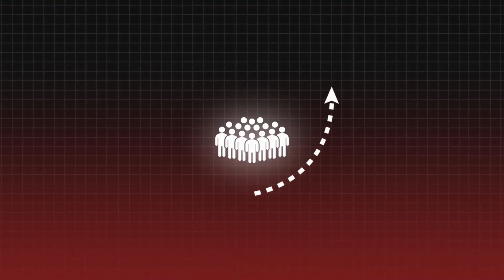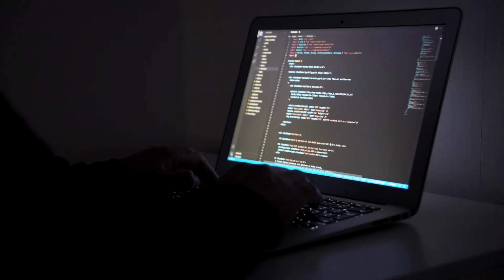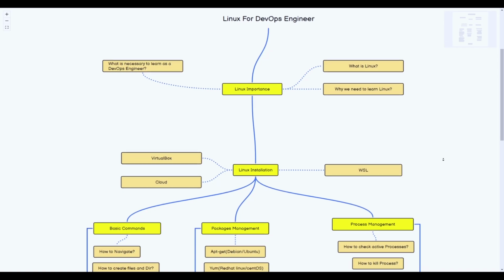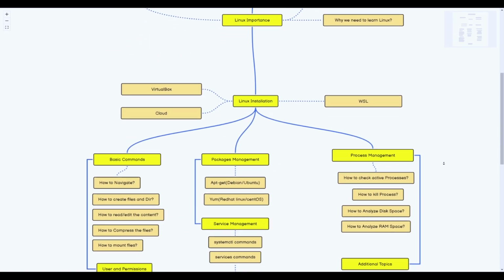Linux is one of the most popular and widely used operating systems in enterprise servers and even cloud computing services. And as a DevOps engineer, you will be responsible for managing, implementing and deploying complex system software. So I have designed this full course for DevOps engineers where I'm going to cover all the necessary commands that will help you in your DevOps career. And after watching this video, you will be comfortable with Linux servers and easily find various IT jobs.